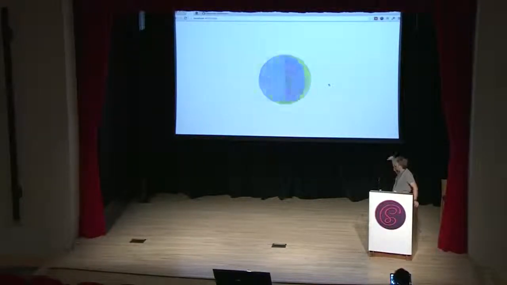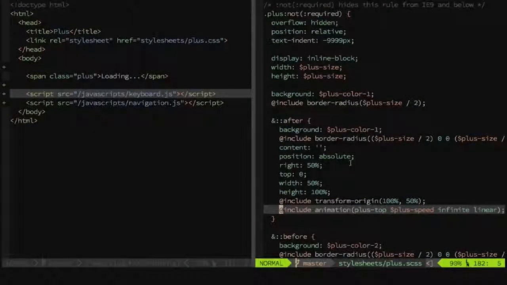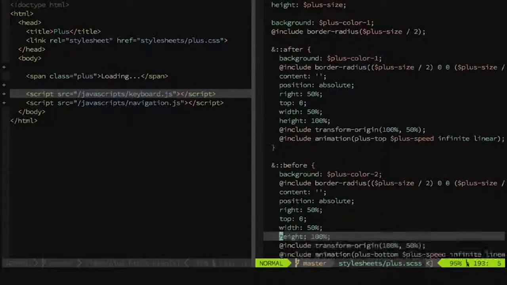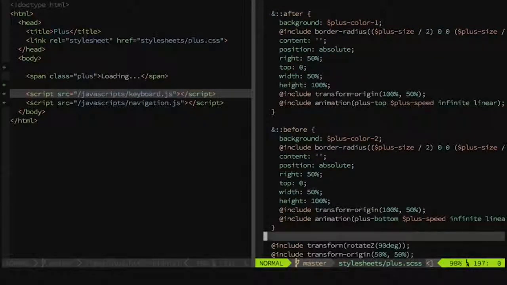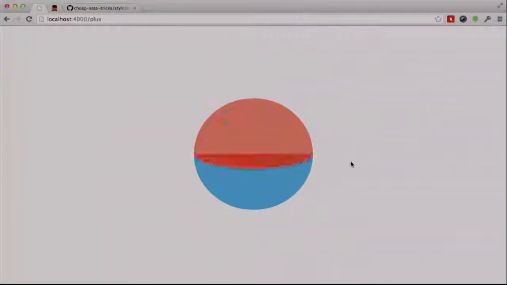The next thing that happens is that we've got to have another color. So if you notice, when this is folding, you've got one color on one side and one color on another. So we use the before class to create another semicircle on one side that's the other color. Okay?